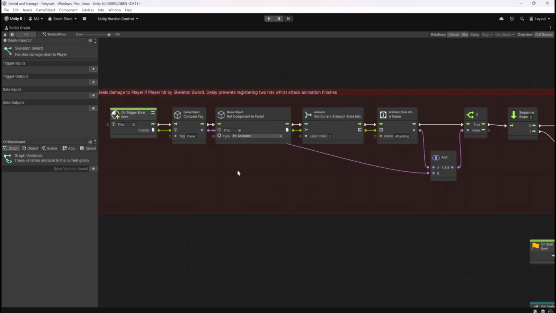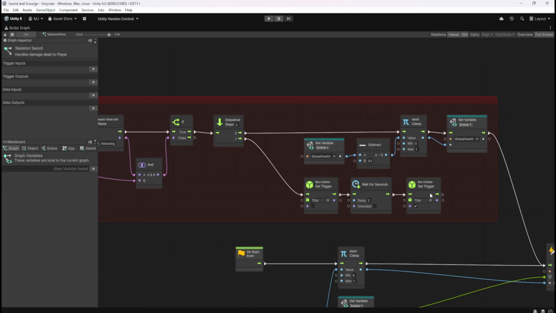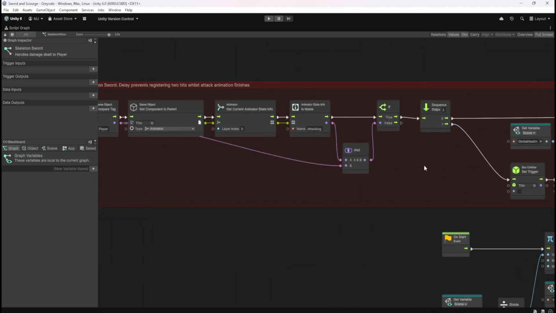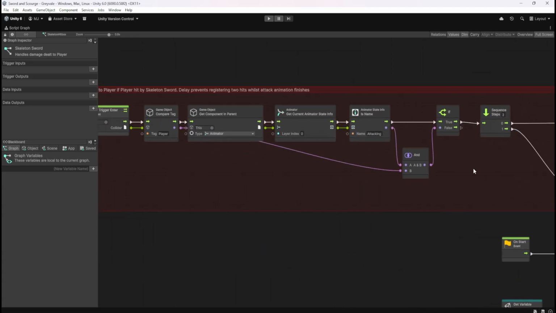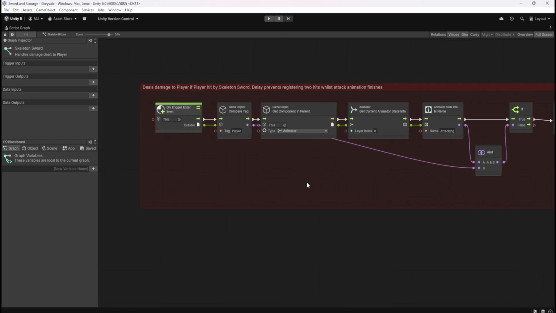So this one deals damage to the player. This is the only thing that deals damage to the player at the moment. So attacking.